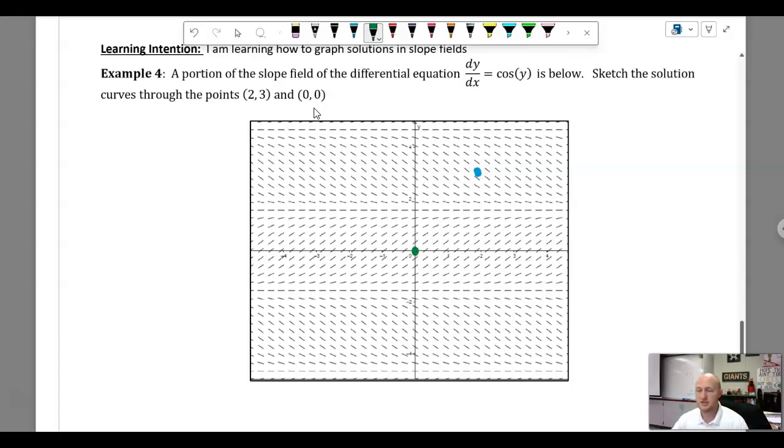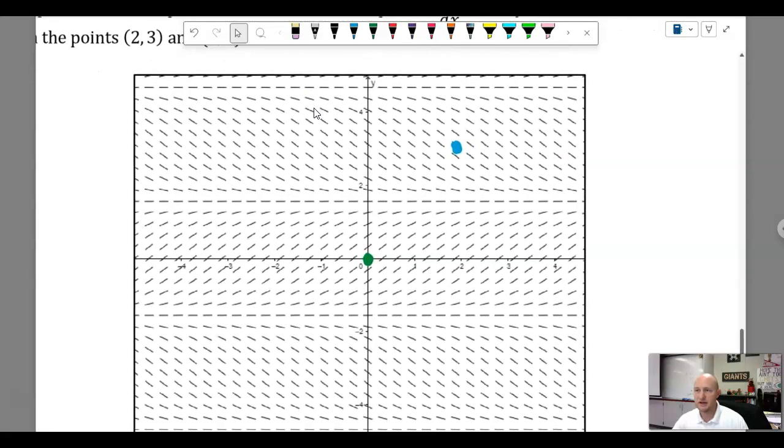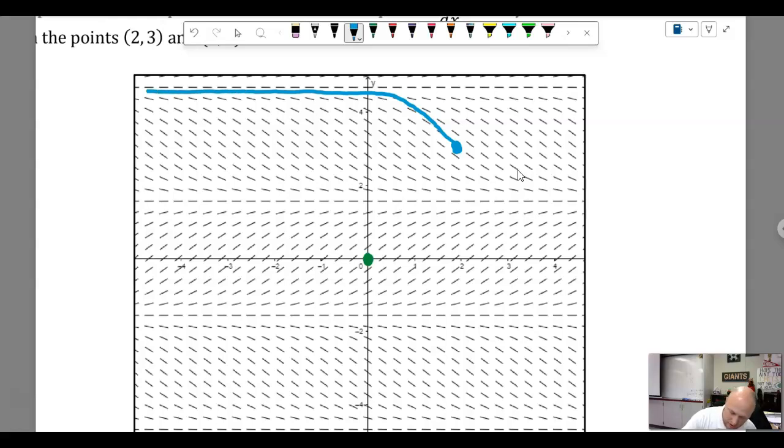This is a slope field, and you can kind of see movement, and it just generally tells you to move with the curves. Notice my slope's telling me go this way, go this way, go this way. And then all of a sudden I see a flat line. Do not cross flat lines. That is a slope of 0. So my curve's going to go that way, and I have to extend both directions. So I did that one. Now I'm going to continue here to the right. And there we go.